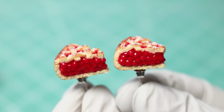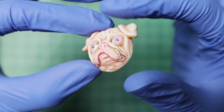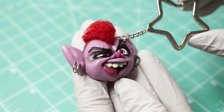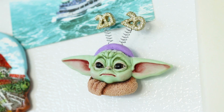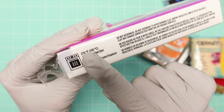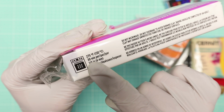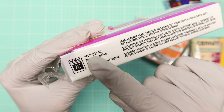Let's get started! Polymer clay is a wonderful material from which you can make various products, such as jewelry, keychains, sculptures, magnets, miniature food for dolls, and so on. The best part is that it is very easy to work with it. But if it's not an air clay, it must be baked. For different manufacturers, the optimum baking temperature can vary. This is written on the packaging, so make sure to read and follow these recommendations.